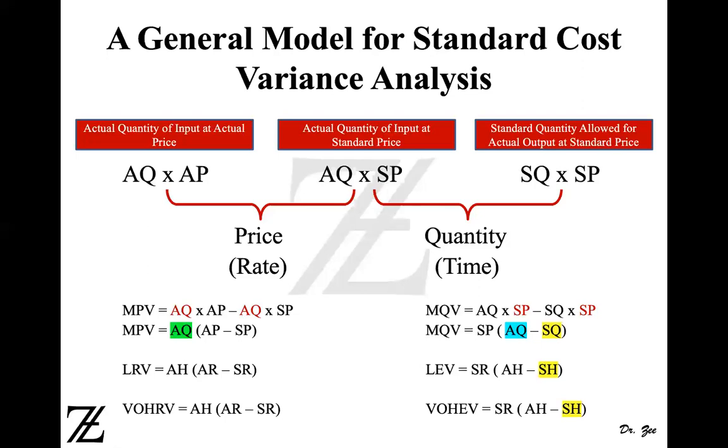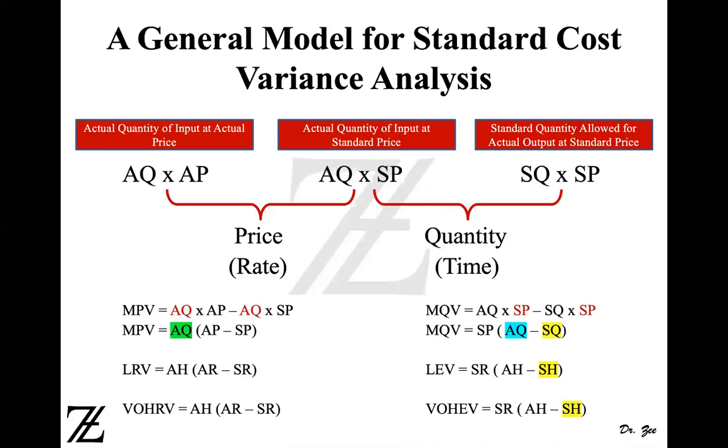So you have to multiply these two things. Same thing with the standard hours. It's not just standard hours, it's the standard hours of input at actual output. Remember, in standard costing, we always talk about 1 unit, right? First comes first. The unit comes first. Then we try to find out the whole cost and everything. But first we have to find out 1 unit. So standard hours of input at actual output.